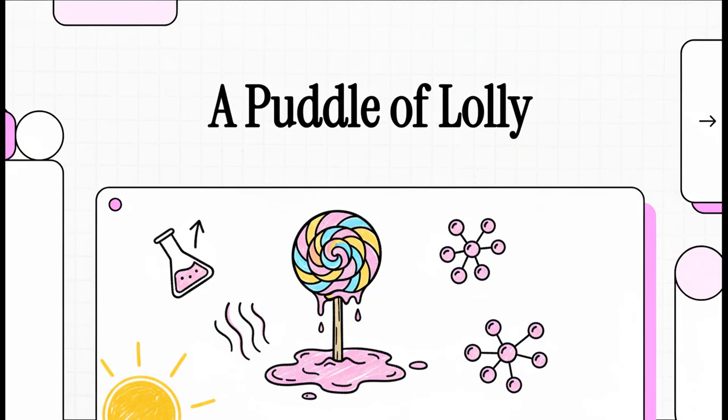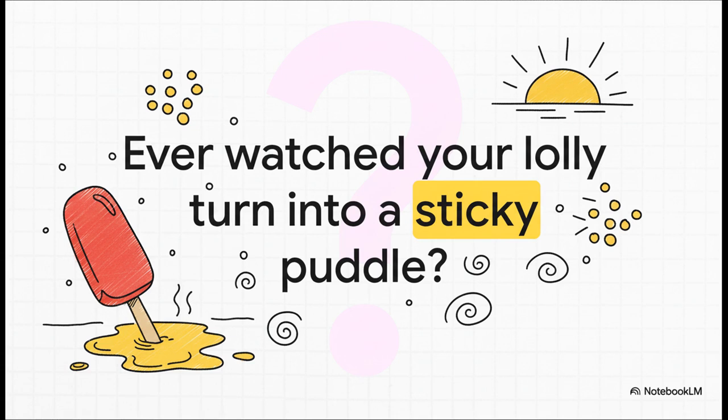Let's unravel a scientific mystery that you've definitely faced on a hot summer's day. It all starts with something delicious and usually ends with a very sticky situation. Oh yeah, we've all been there, right? You're in a race against the sun, trying to finish your ice lolly before it just gives up and becomes a liquid disaster. But what is actually happening when that solid treat melts?